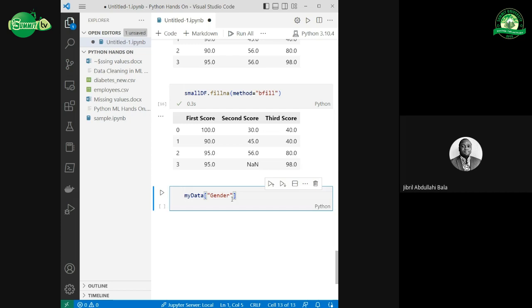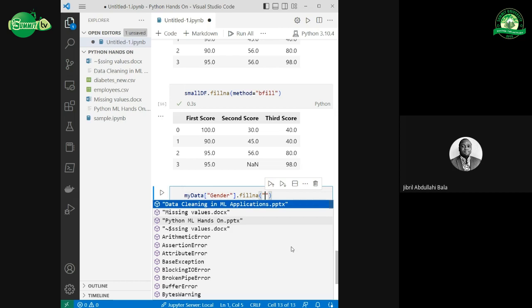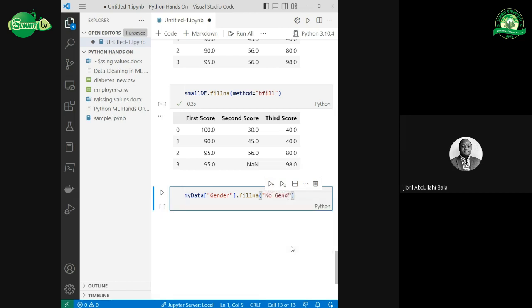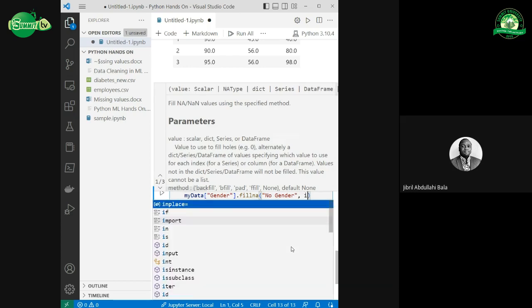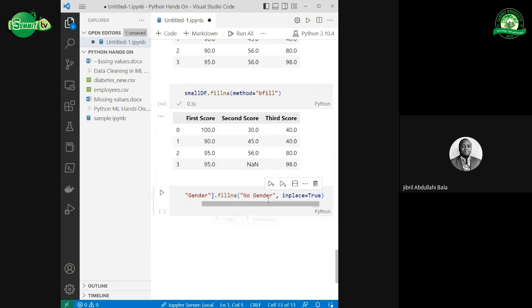We had about 145. So we can still use fillna, but in fillna we now specify what we want those NaNs to be filled with. If we have a gender that is NaN, let us just fill it with something like, let's say, no gender. Then we need to add an argument for it to be in place, which is True. It's just part of the Python syntax.